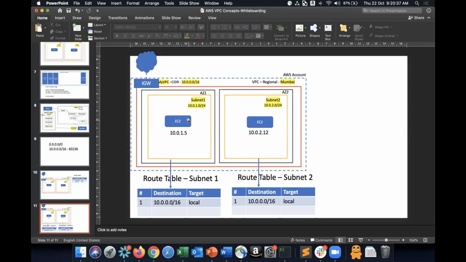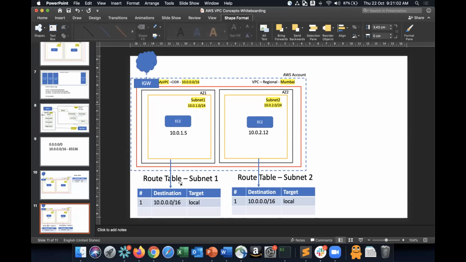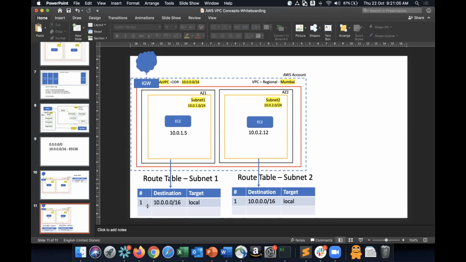Okay, so what it will do is first go to the router, which is the route table here. Anywhere, it has to first go to the router, correct? Even at your home, when you want to connect to say google.com, the request will first go to the router. The router will decide where to send that request, because those rules are defined in the router. So here also, the request will first go to the router, which is the route table in this case.